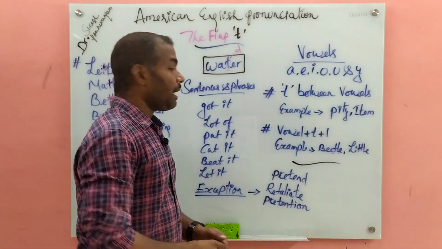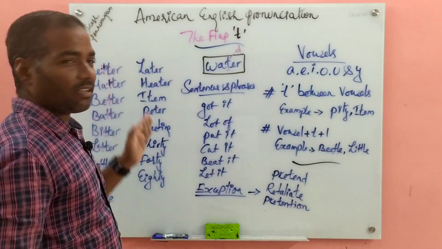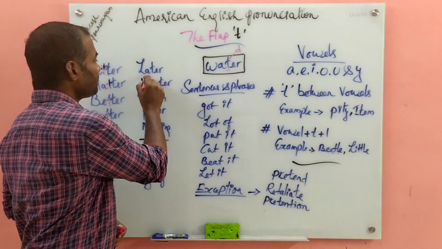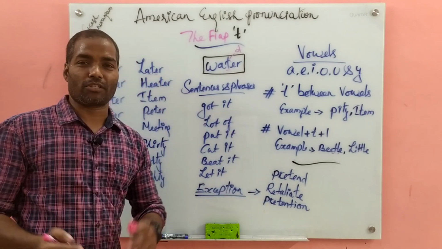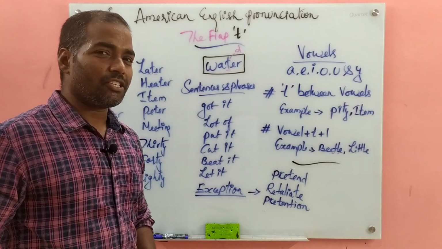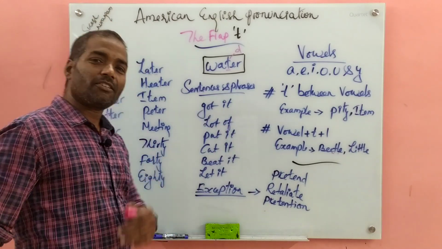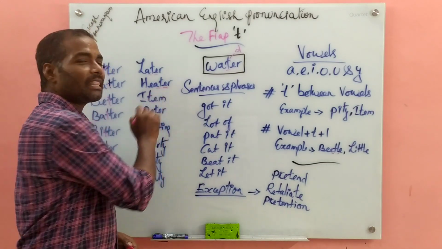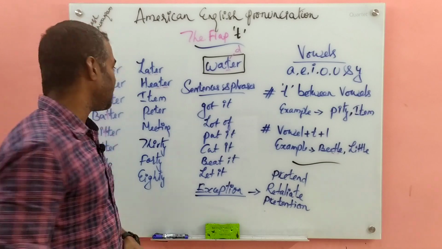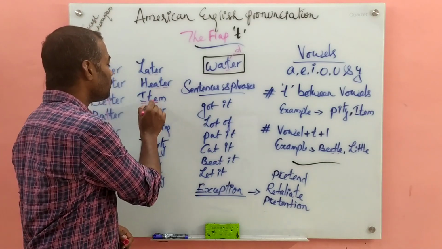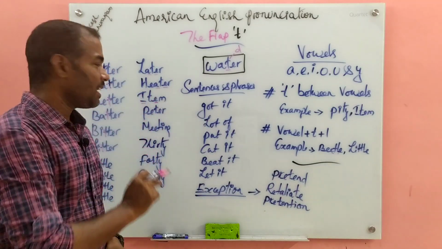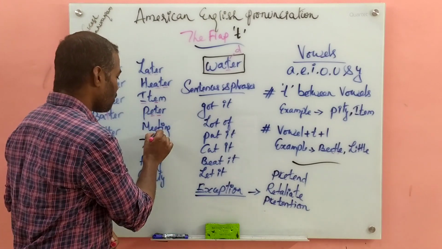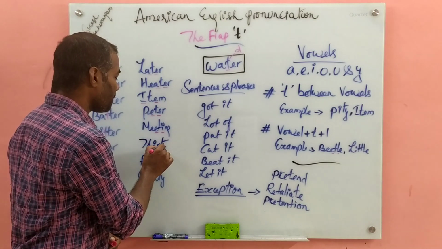Okay, right. And we've got some other words with the flap T, like later. You look at these vowels. I will come later. I will do this work later, if I want to give you some examples. And then heater, look at this, in between the vowels you got the T. Item, look at that, item. And then Peter, look at the name, Peter. And then you got meeting, 30.